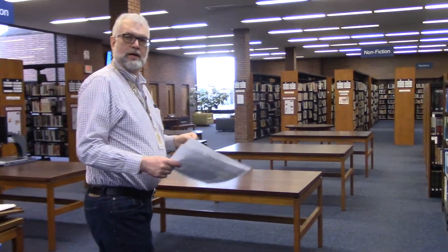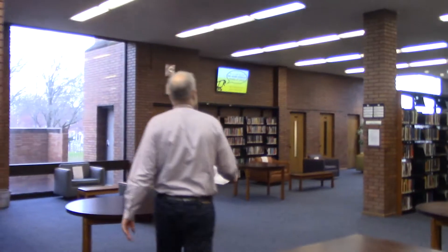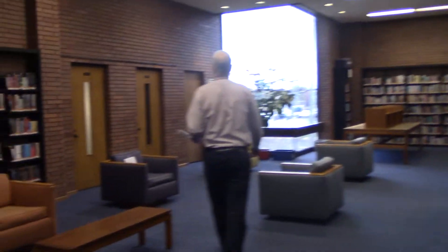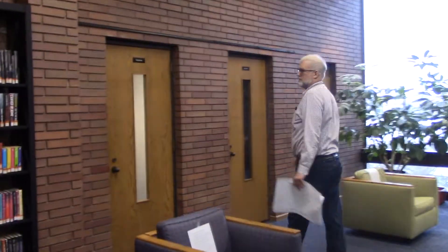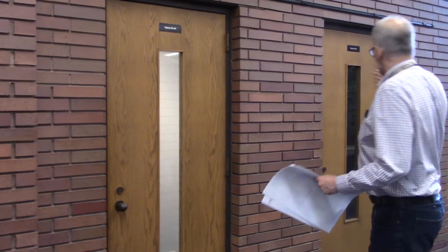We're going to head on back to the corner for a couple of the other features that we're excited about. We've got these two typing booths that are original to the building — they once upon a time had IBM Selectric typewriters in there. We haven't been able to use them well over the past couple of decades. They're not ventilated, so there's no heat in the winter, no cooling in the summer, and they get a little uncomfortable. We're going to take this wall and the interior walls, pull it all the way out in line with this large window, and this will be a well-lit, well-ventilated, quiet reading room where anyone can go and just sit here quietly and read and enjoy the library.